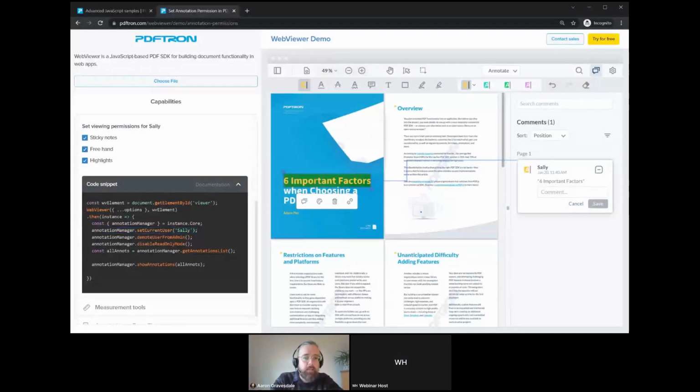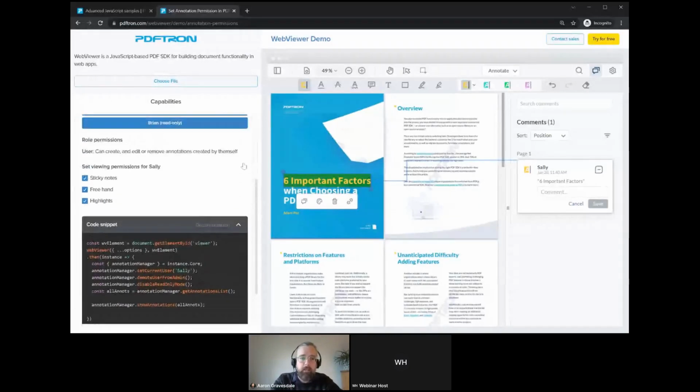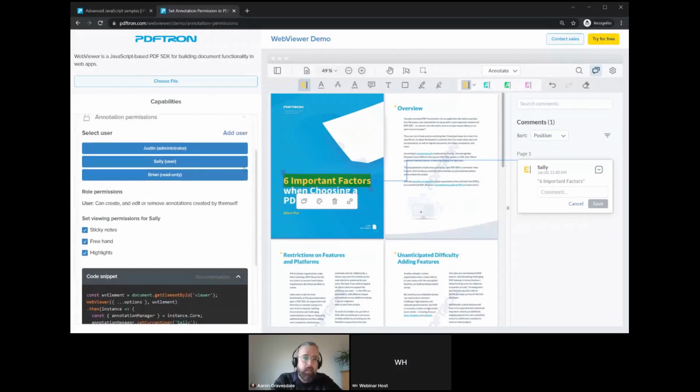So we're setting the username as Sally in this case, and we're saying the user is not an administrator or anything like that. And again, this is totally free form. This is just a string we're passing into setCurrentUser. So it could be whatever value you'd like. The idea is that whichever logged in user you have, it would be up to you to programmatically set the username. And then we can come in as other users as well and make additional annotations.